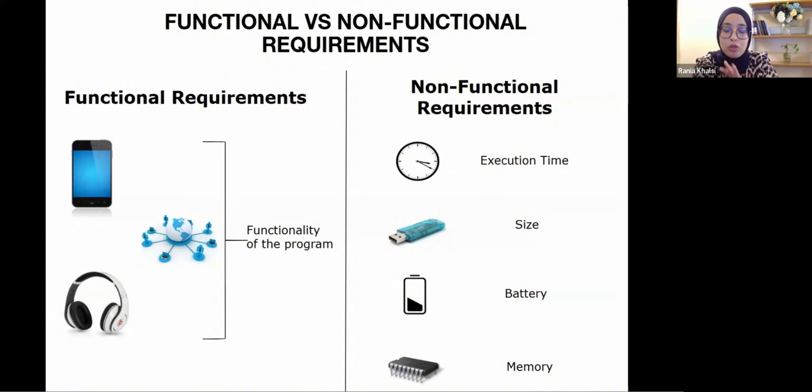Software should, for example, support distributed environments when you have multiple teams working together. So this is more about functionalities related to the system. For example, say you have an online system for library project management.